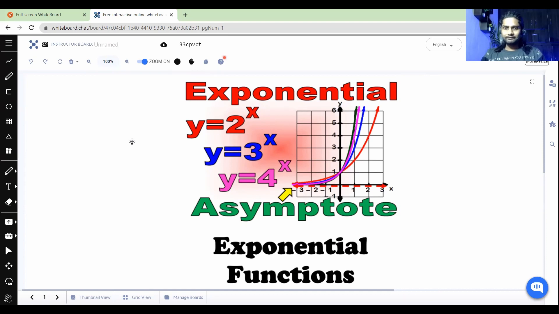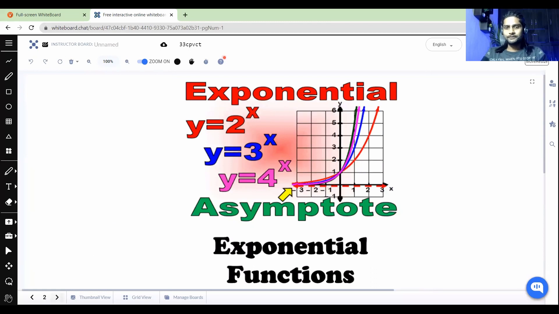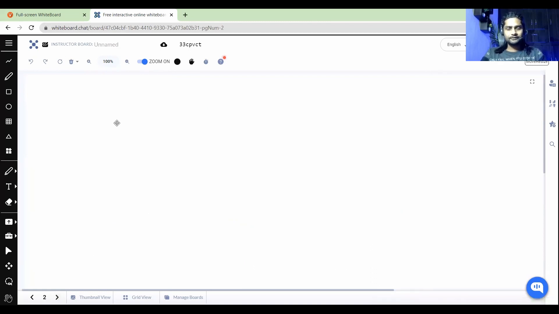All right, students. So we'll have an idea about the expression. What expression do we use for an exponential function? Let's now discuss each of the components of the function. The exponential function is given in the form y = a·b^x.